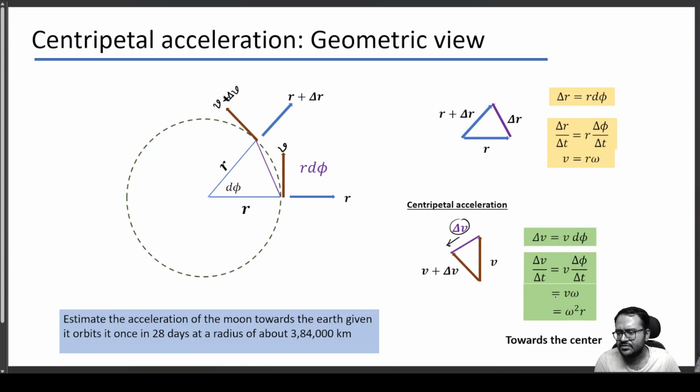So this is towards the center. So this is just a first geometrical view about the centripetal acceleration. This is not that tough, but if you are getting stuck with it, I would rather ask you to draw the diagrams. I alone cannot teach you everything. Do the rest of the work yourself.